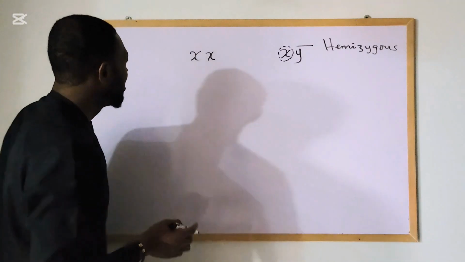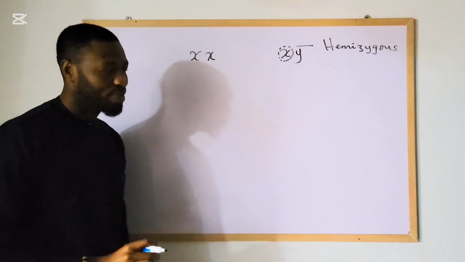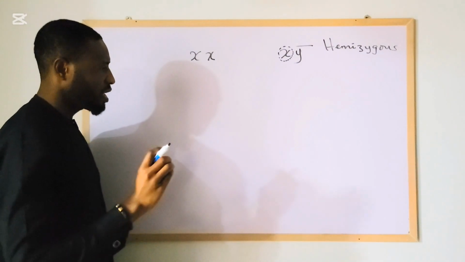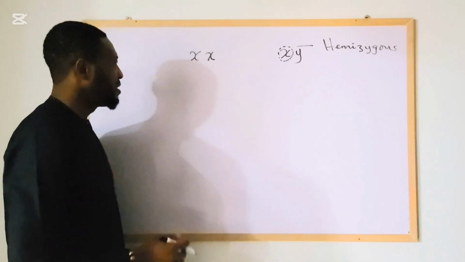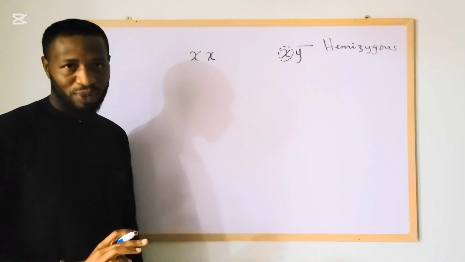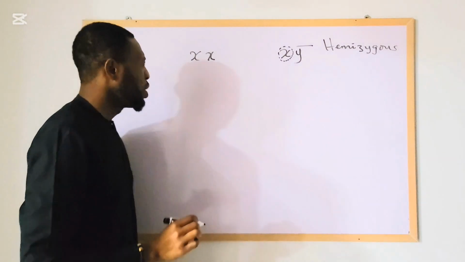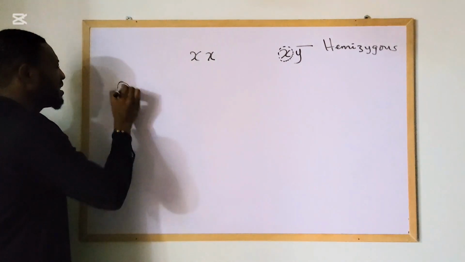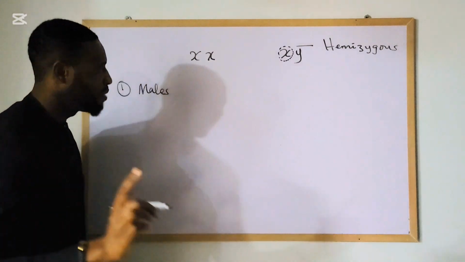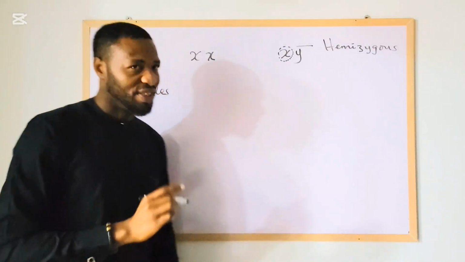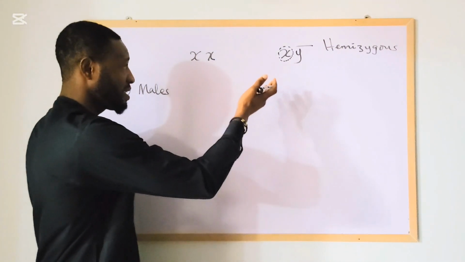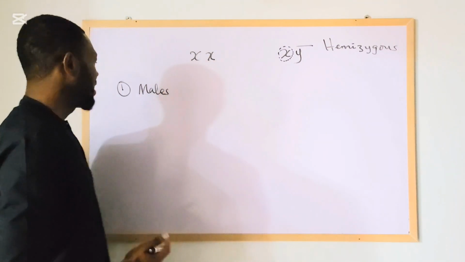Now, sometimes there may be a defect in one of the X chromosomes, but of course, apart from the fact that they are complementary, there's also what is called lionization, where there is an inactivation of a large part of one of the X chromosomes. So X-linked disorders will usually manifest in the males. That is one thing about X-linked recessive disorders. Of course, X-linked dominant disorders can also manifest in the females, but X-linked recessive disorders will manifest in the males.